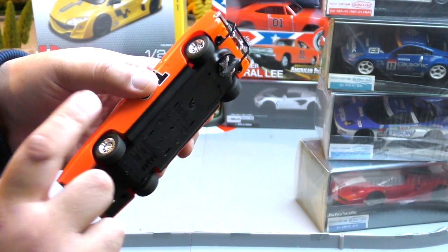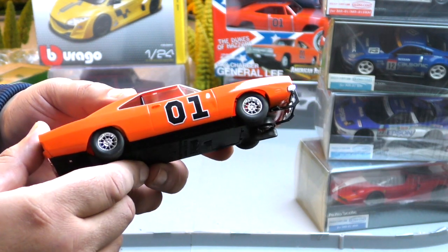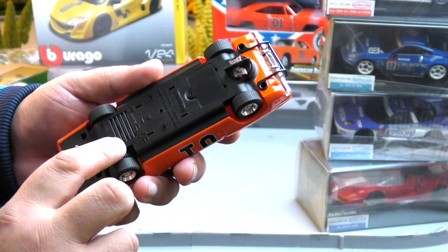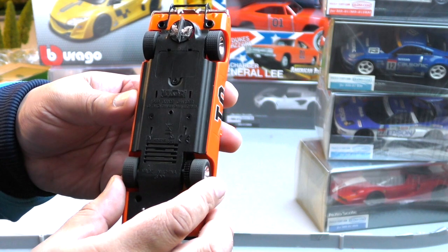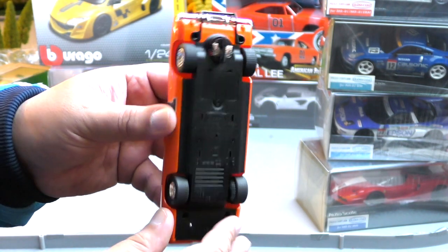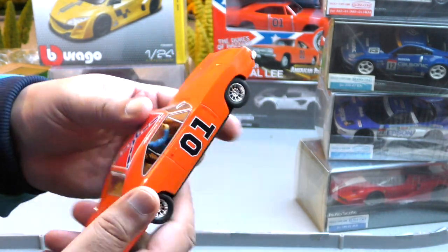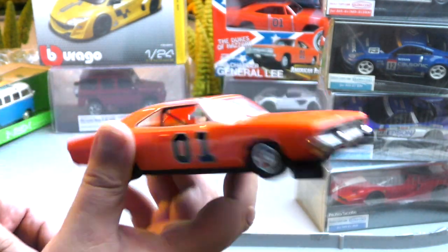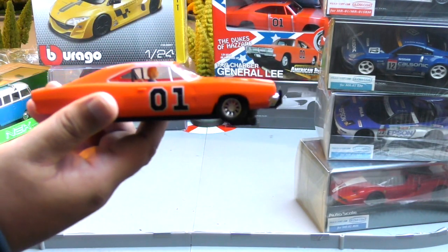It's a 92mm wheelbase, where the Mini Z's aren't a 92. They jump from 90 to 94. And the width is okay because it's 5.7mm, and the drifting cars are generally 5.7. So I'm going to have to figure out a way to get it under here. I really wanted a Mini General Lee, guys, yeah? So that's what I want to do.